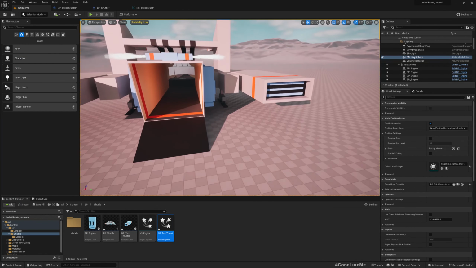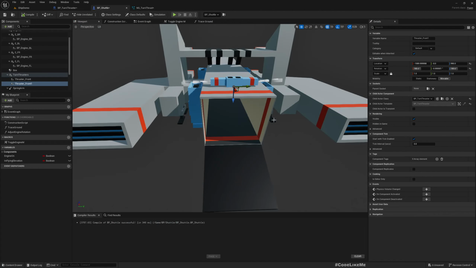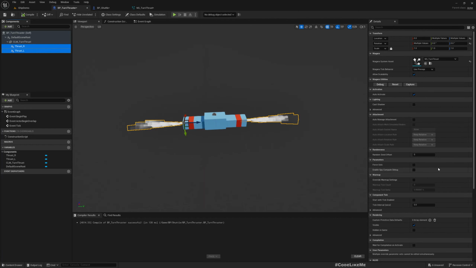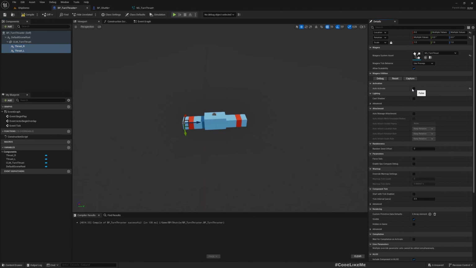Right. That's better. Okay, now by default this should not be active, so here I'll disable auto activate. Right.